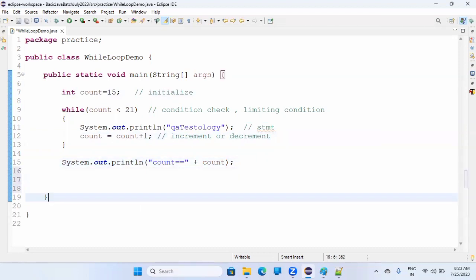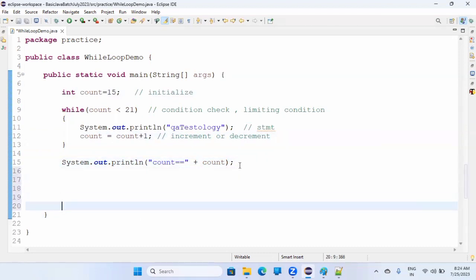Let's say I want to print the values 20 to 10 in reverse order. So what I will do is say integer, any variable name you can take, q is equals to 20.